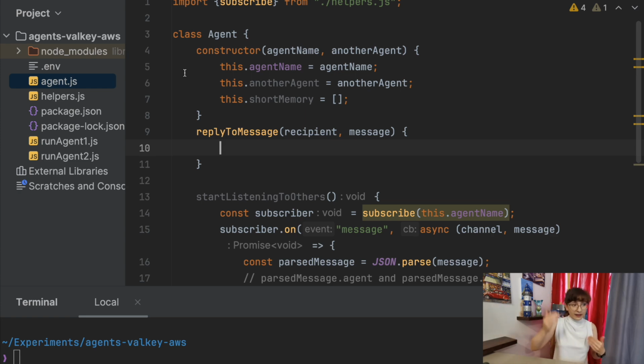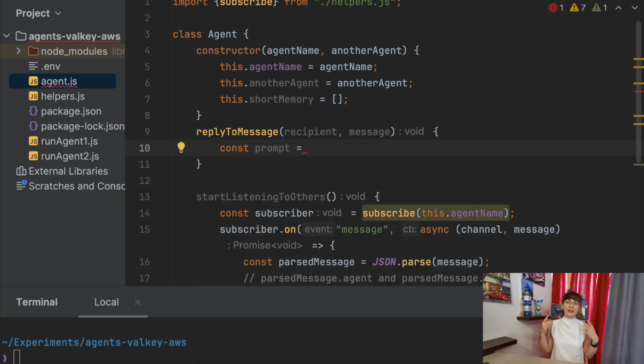And one extra thing which I want to do here is to populate our short memory. I mean, not ours, but the agent's one. So that the agent can later relate to what they actually told a second ago, and they can build that conversation based on the discussions they had before. So let's do it.